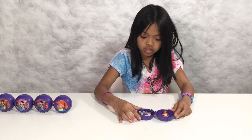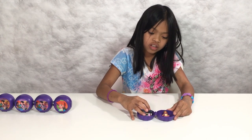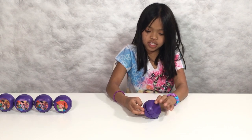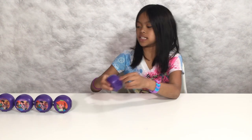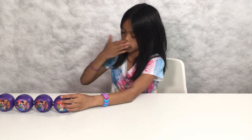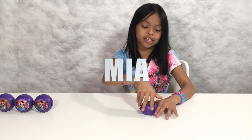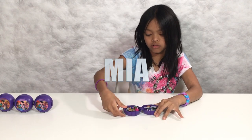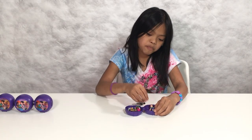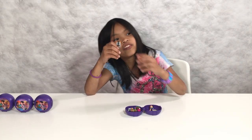This is what it looks like from the whole thing. Now it's time to close her up and do something else. Let me guess. Now it's Mia's turn. Then after that, it's Emma's turn. Okay, yay, this is Mia's. That totally backfired. She fell out and this fell out.